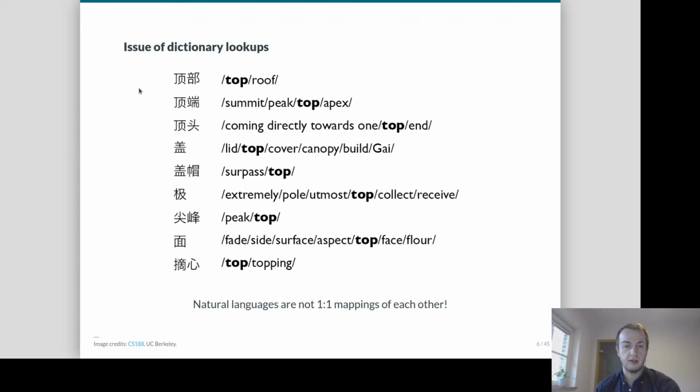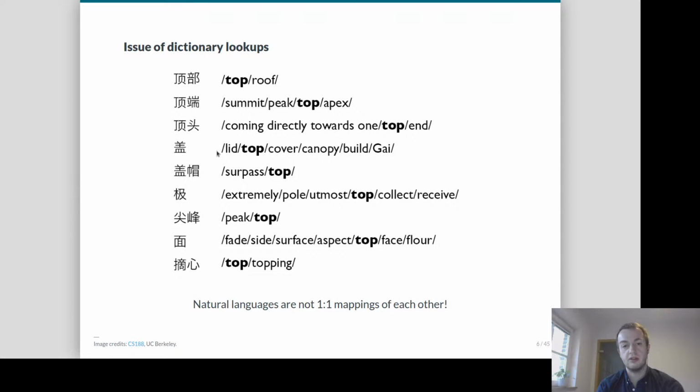So for example, if you look at the word top in English, it may have different meanings, right? But we would still use the word top in English, while for example the counterpart in, I think, Japanese would correspond to distinct words in this target language. So the issue would be if you see the word top in English and then try to produce a Japanese translation, which one of these translations should you pick? Because now you don't have a one-to-one mapping, you have in this case a one-to-nine mapping. And so it becomes a bit more complicated.